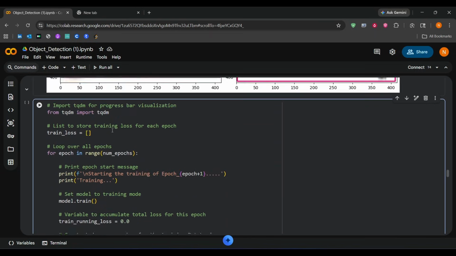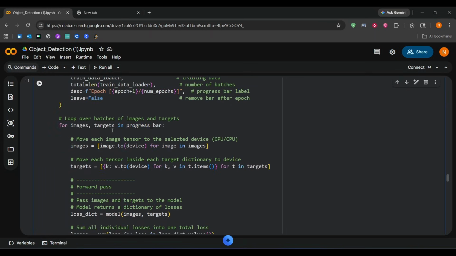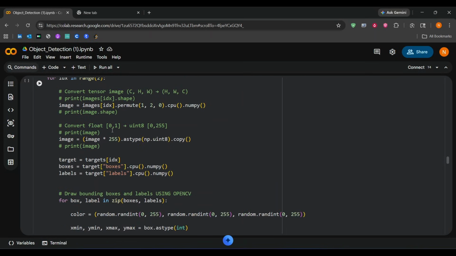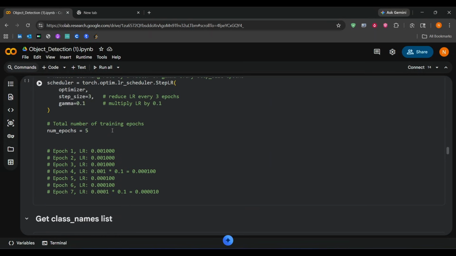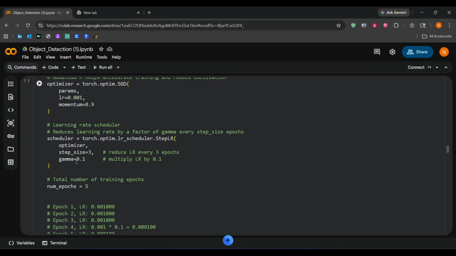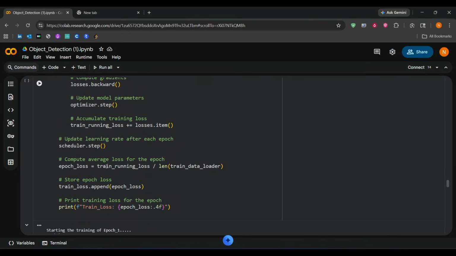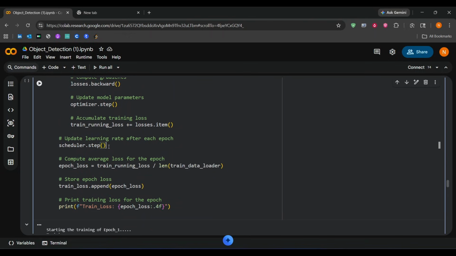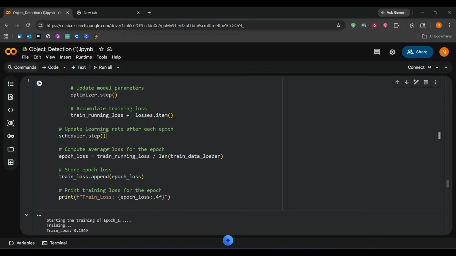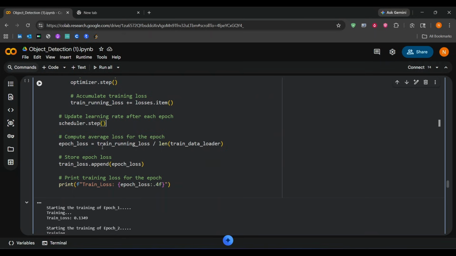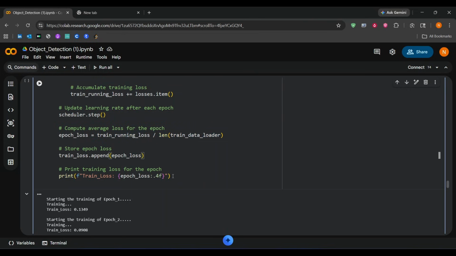As you can see, we have to initialize it here, in the epoch for loop, not the batch for loop. Then this is the calculation done for the epoch loss. After that, we append that to the train loss. Then we just want to display it.